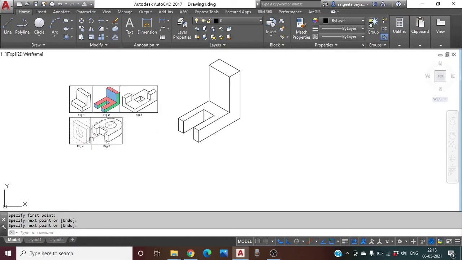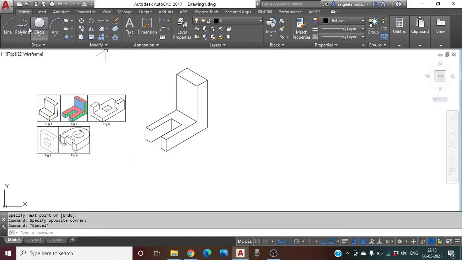Now in this figure, I'm directly creating this particular feature, this one, figure number 4, because making slots is a little bit easy now. Line, length suppose 3, it is not going this way.